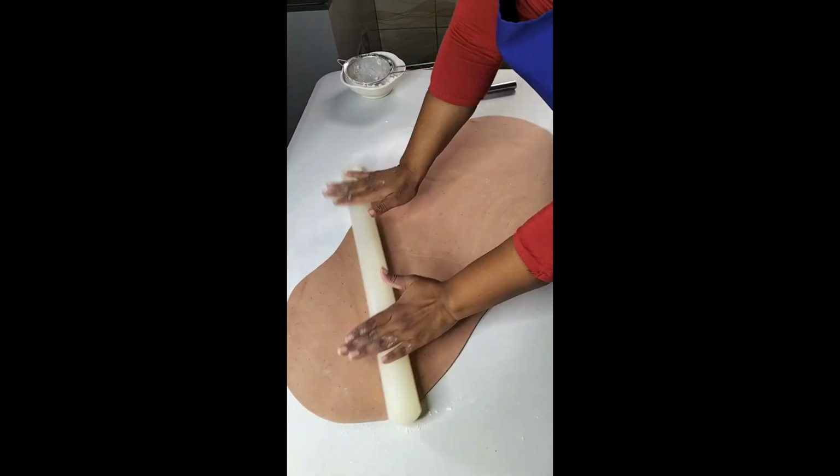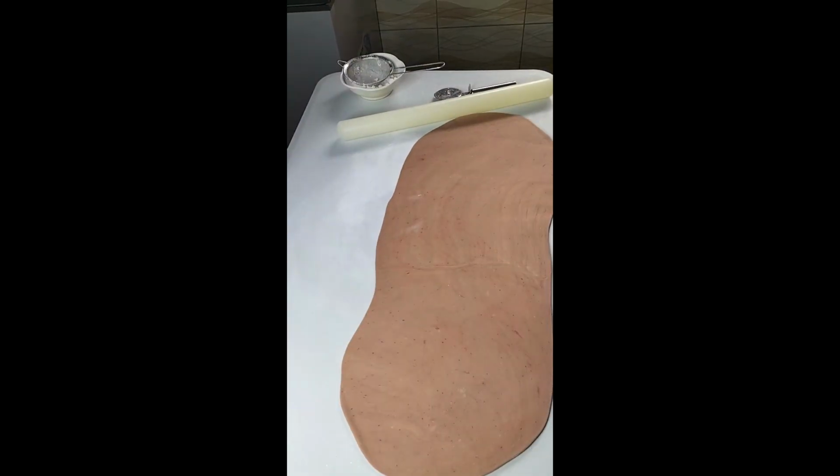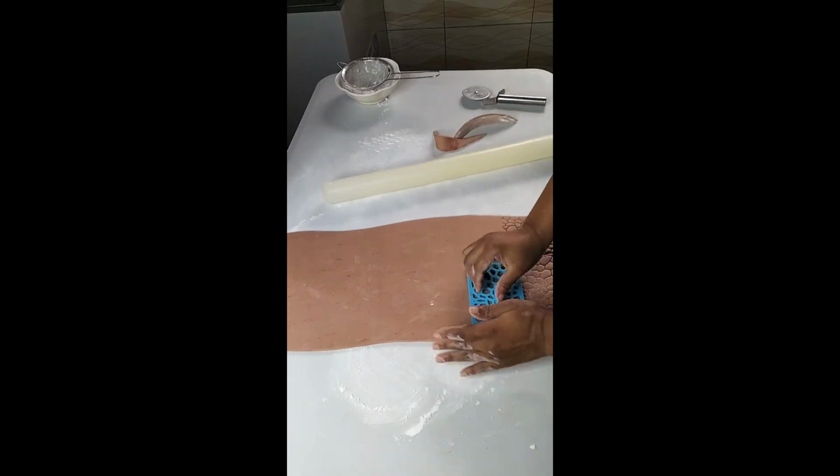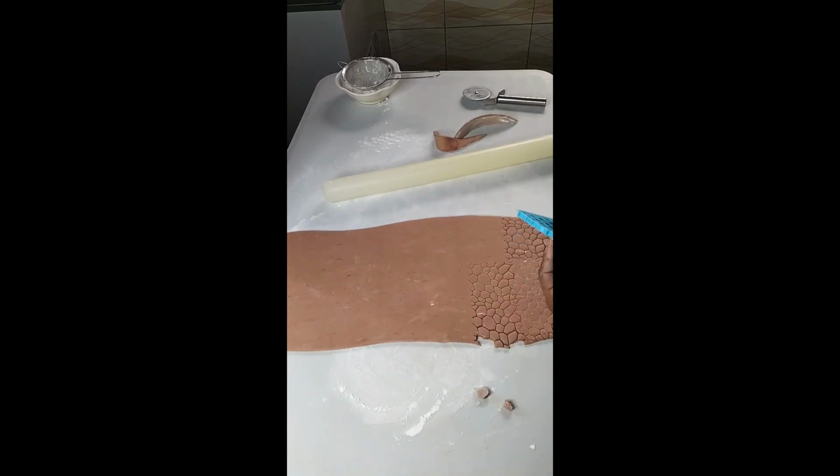Then you can decide to use any pattern of your choice. In this video, I'm using an embosser to create a pattern.